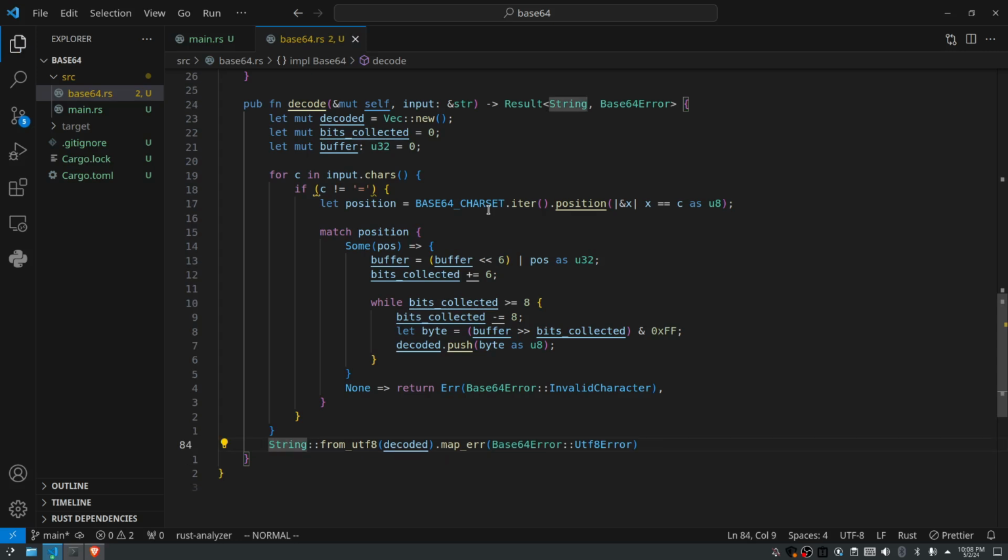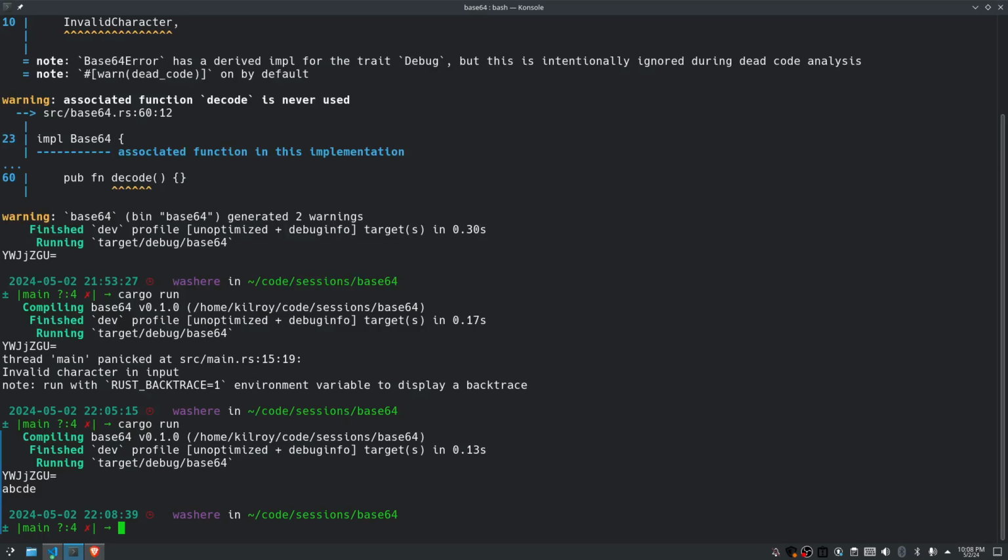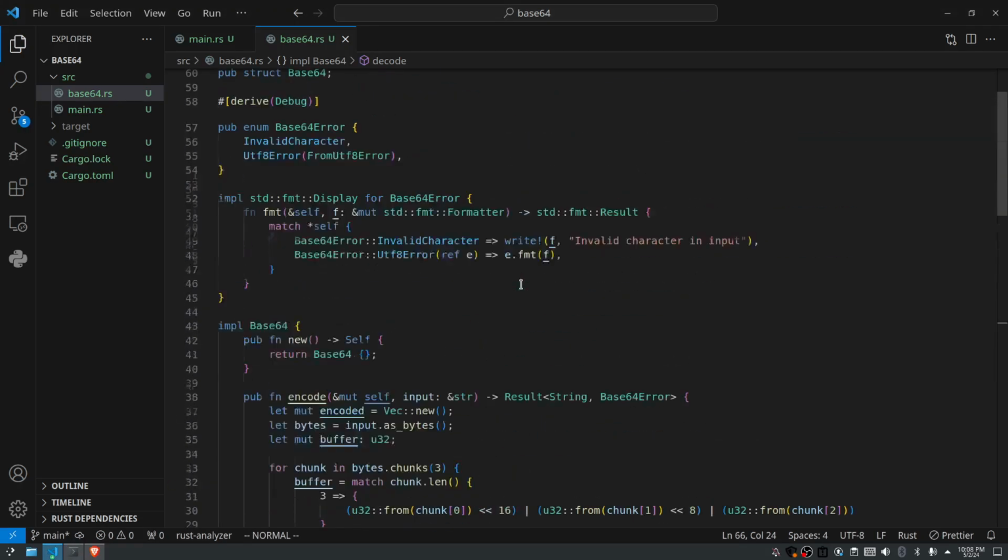Oh, I don't even need to put that in there, do I? We don't want to decode the equal sign. So it should actually work if I do this. Cargo run, and we get ours encoded, and we get our decoded right back to what we started with. And that is about it.